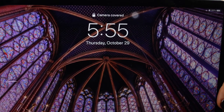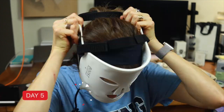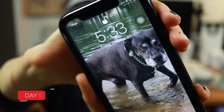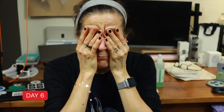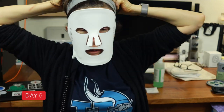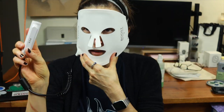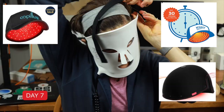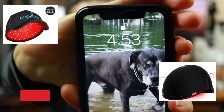I have a brother who's 2 years older than me who is completely bald, and another brother who's 9 years older than me who's also hair deficient. While I adore my ancestors, I'd rather not look like my grandfather. That said, once I started doing more research on LED red light treatment and near infrared, I came across all kinds of helmets designed to prevent hair loss or hormonal balding. God, balding is such an ugly word.